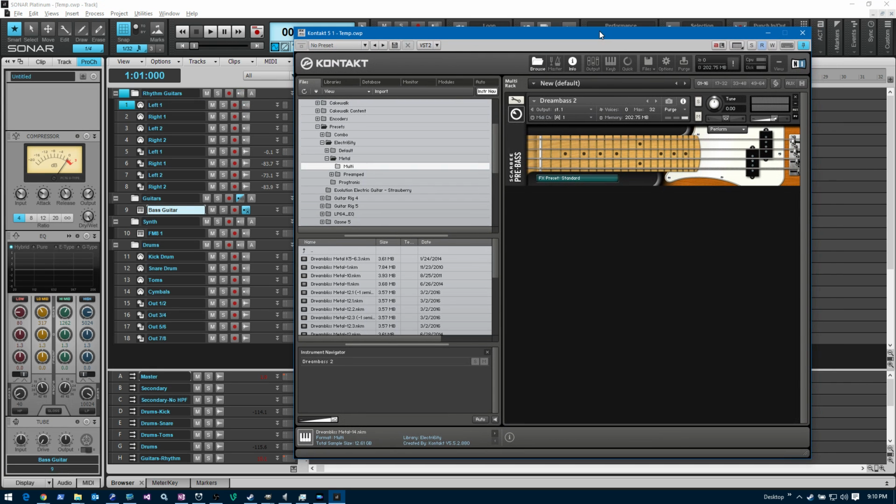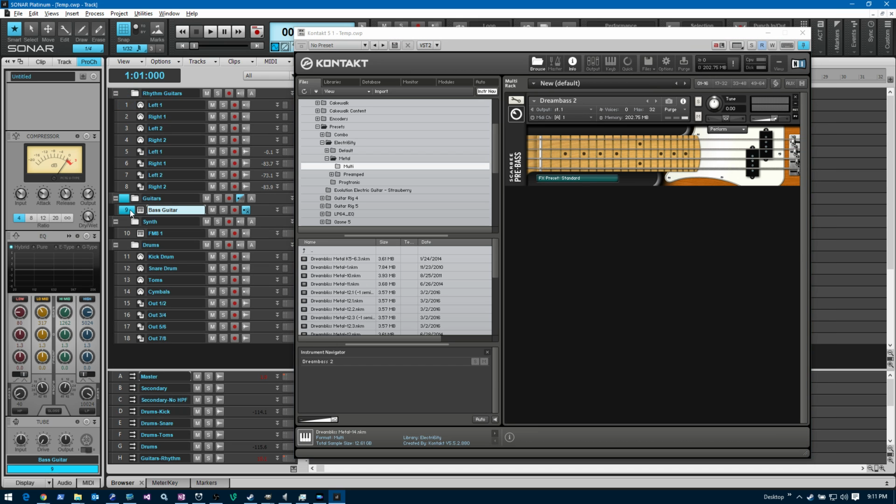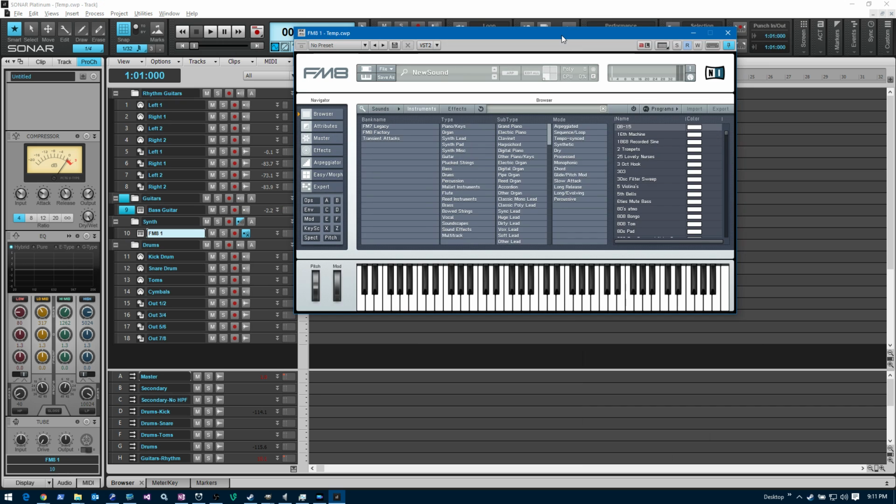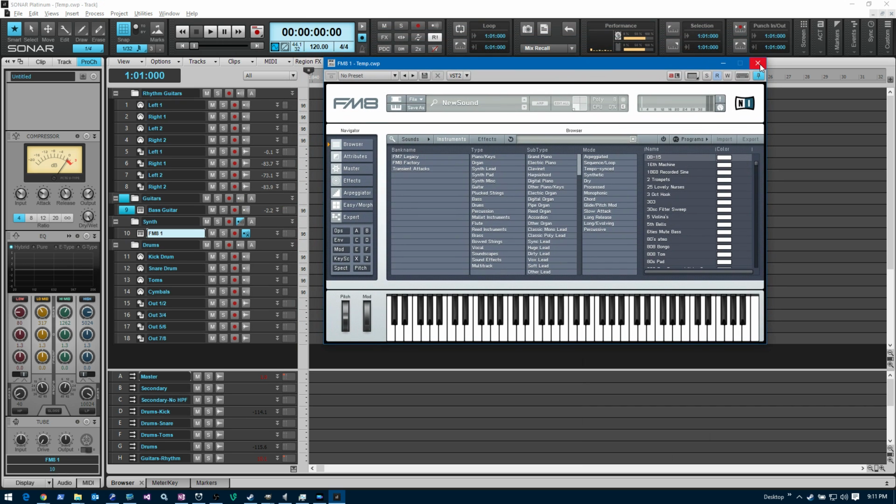And here is my bass guitar. It's also using Contact. It's by a company called Scarbee, and it's called Pre-Bass. A lot of options in here too. It's pretty cool, and then you can see the fretboard view. And here's a common synth I use by Native Instruments called FM8.